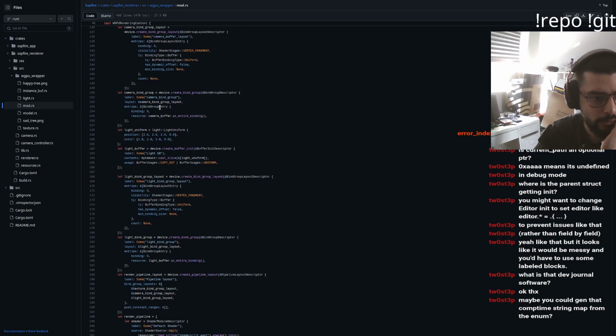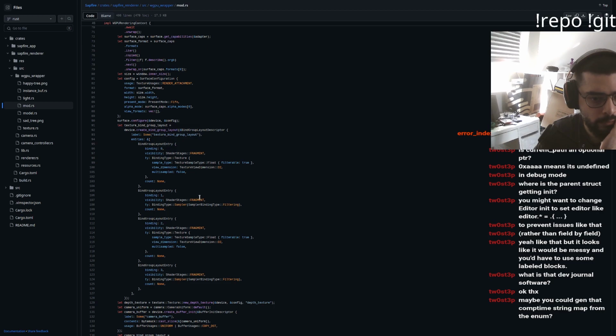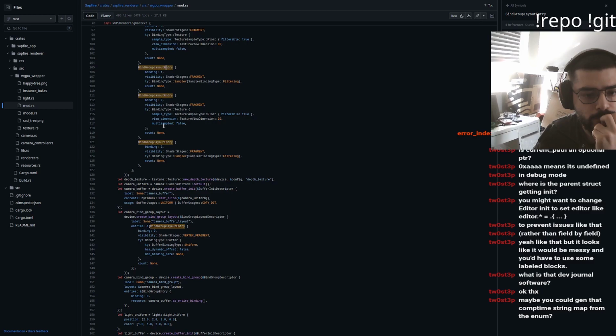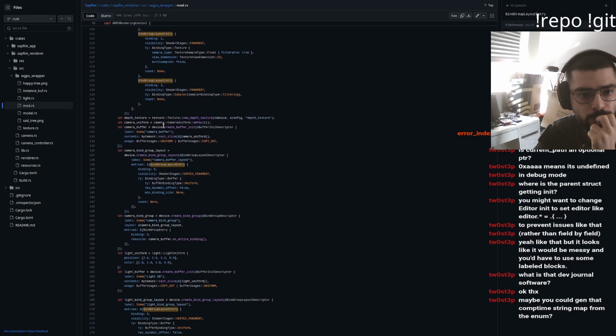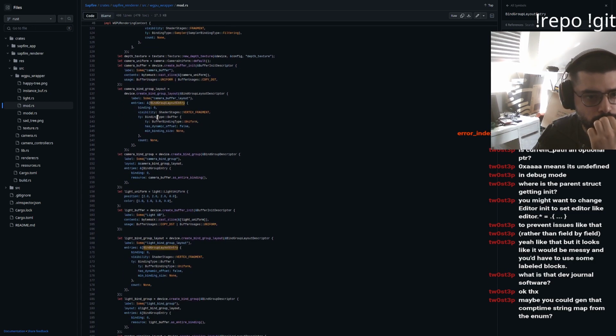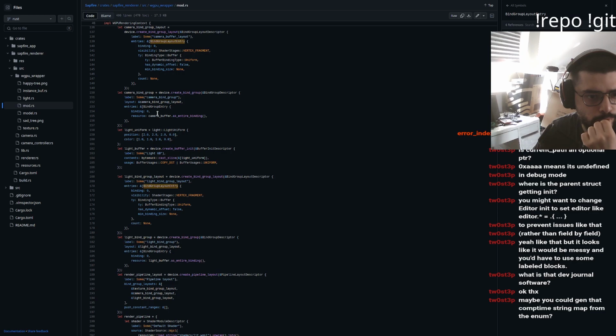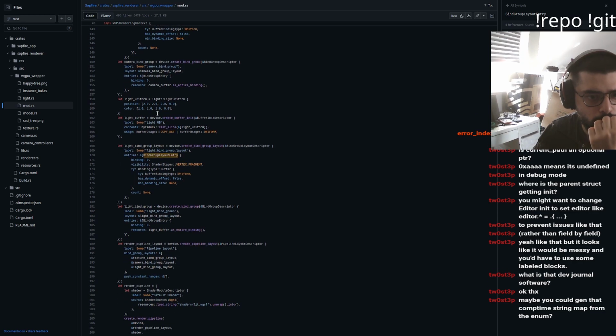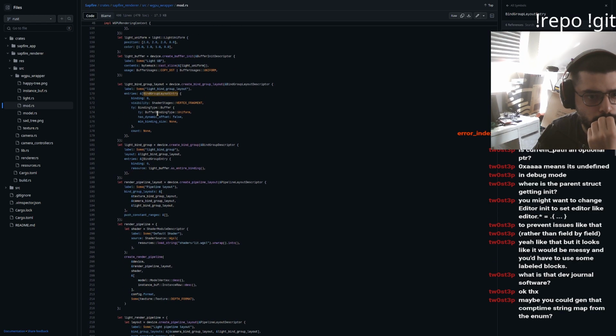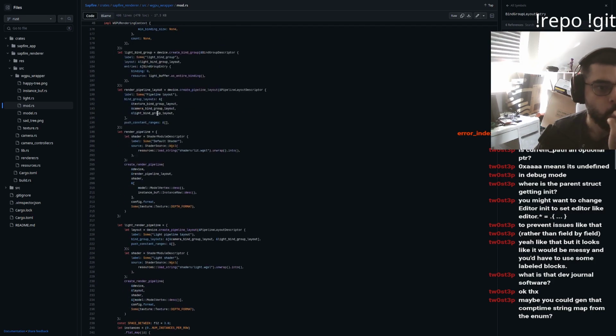Camera bind group, light bind group, and what is this? I guess texture.